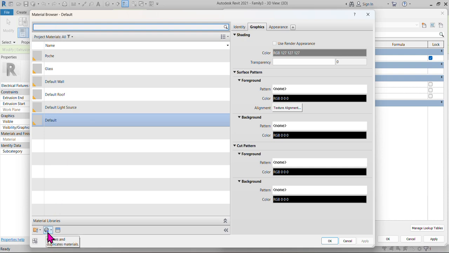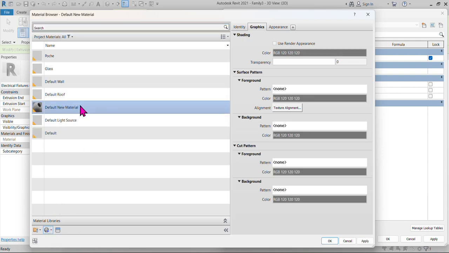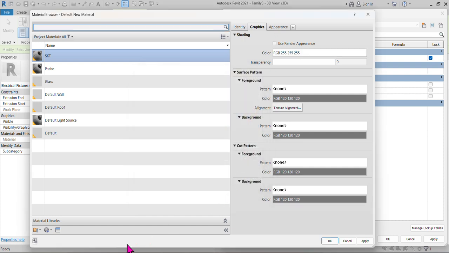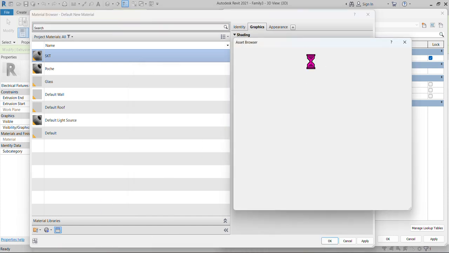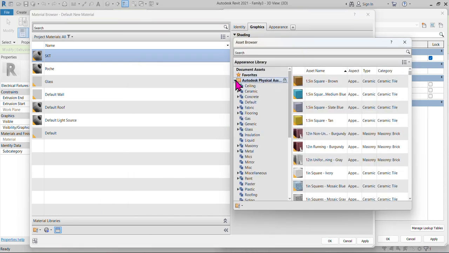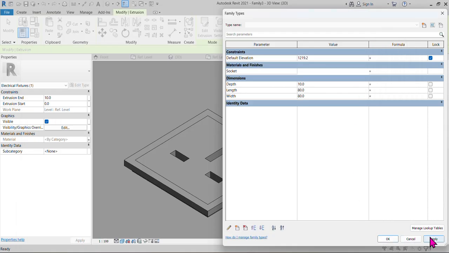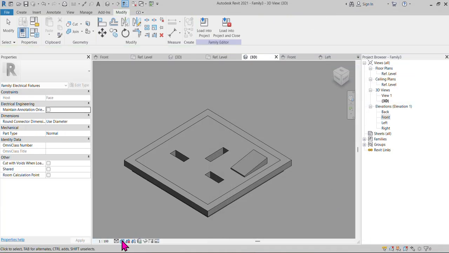I can make it the material. Here I can create the material, rename SKT, shortened form. I can create white color and I can go for the appearance. I can create the plastic or fiber. I can just create like a white color. Right. Now you can go to choose the shaded or you can go to find out the realistic.